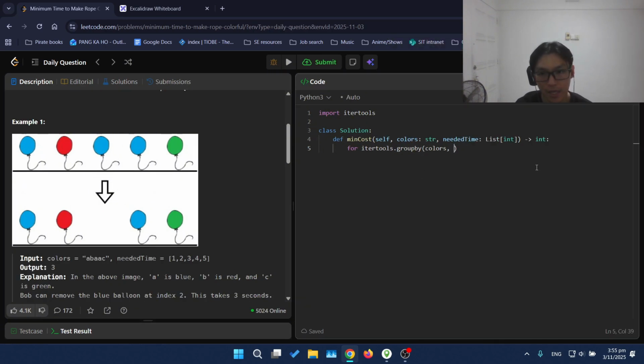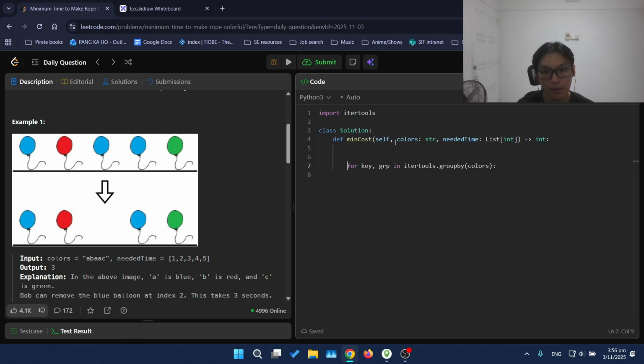If you don't specify the key, then what itertools.groupby does is it will use the value of the element as the key. Otherwise, you can specify a key function to group a sequence of elements into a group. So this groupby function groups a sequence of elements that share the same key into a group. So we will be given the key and the group in itertools.groupby.